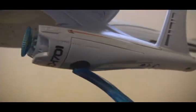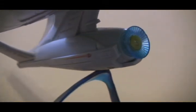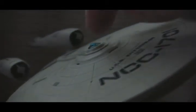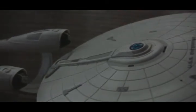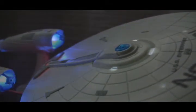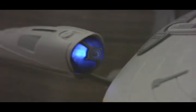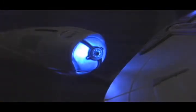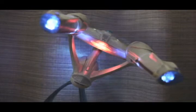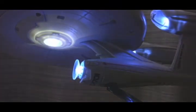Now let's take a look and listen to the sounds the Enterprise makes. I'm going to try to make it as dark as I can in here. The way you activate all the sounds is by pushing the top button, and you will see everything that lights up and hear the sounds it makes. You can hear the ship say things like 'Maneuvering thrusters, Mr. Sission' and 'Arm phasers, fire everything we've got.'